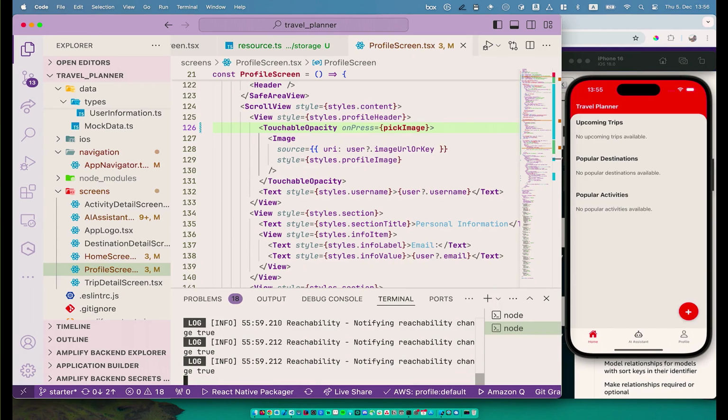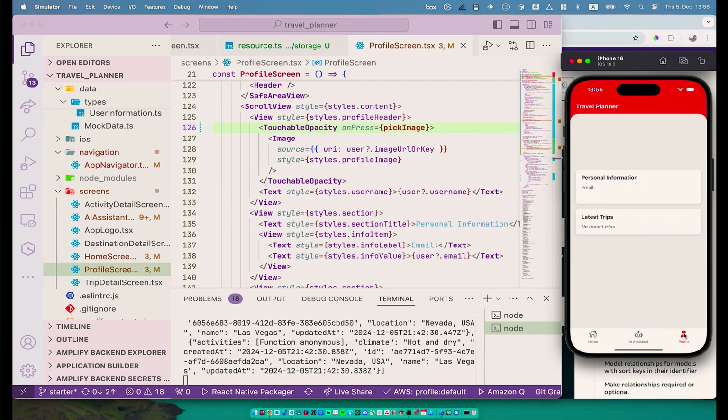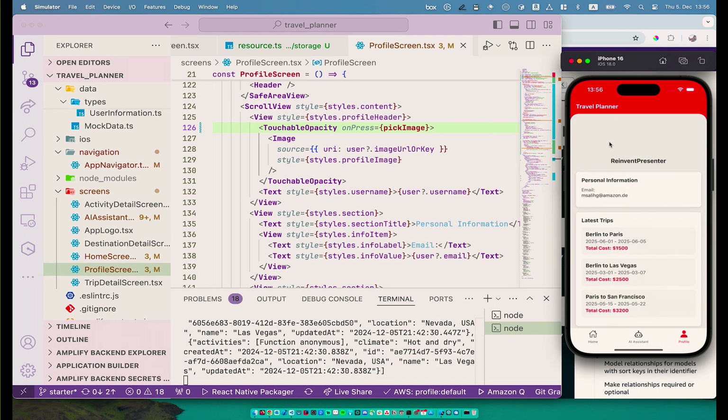I brought up this page, and now you can see that the image is loaded as I uploaded it. So that's also working fine. So next thing is, I will just quickly show you how you can do it, but we will not have time for the deployment, unfortunately, due to technical issues. But I will show you a video. Luckily, I did the video about the CDK extension that you can do.